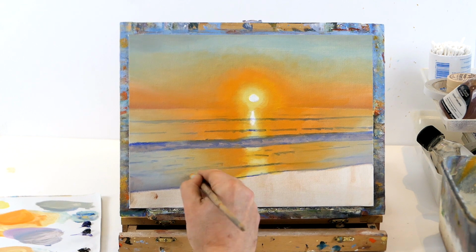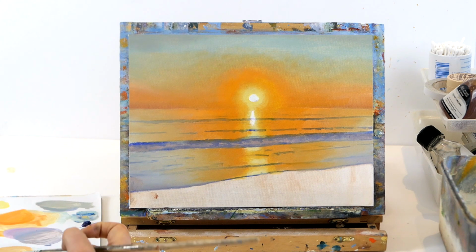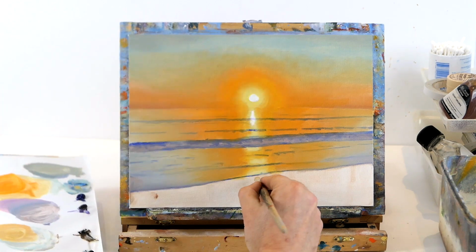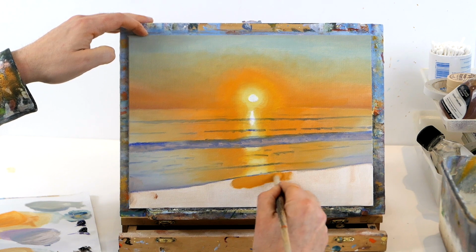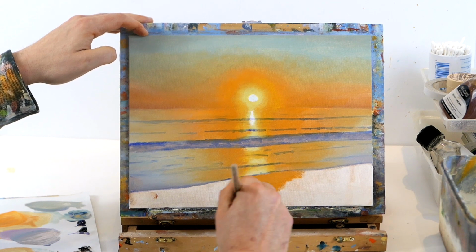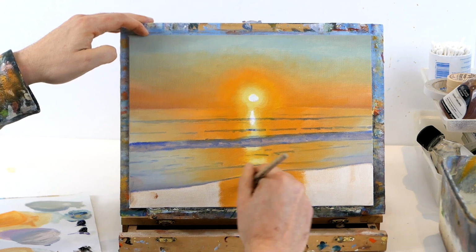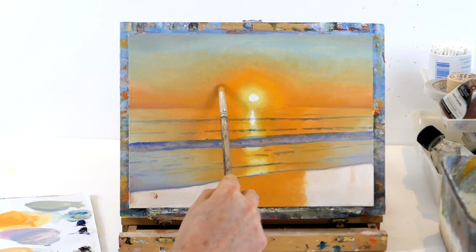Just down here at the bottom on the shadow wet sand. And then I'm just going to get my brush and get a hint of that colour, and start putting some on the sand. So if you imagine that light is really illuminating, it's really, really bright, isn't it? It's like a big flash of a torch. So here on the sand, this area is going to be nice and warm. It's going to be getting that glare as the light comes in. So we're just going to use that orange and yellow to create some nice warm glow. And then we're going to start blocking in our sand around that glow.